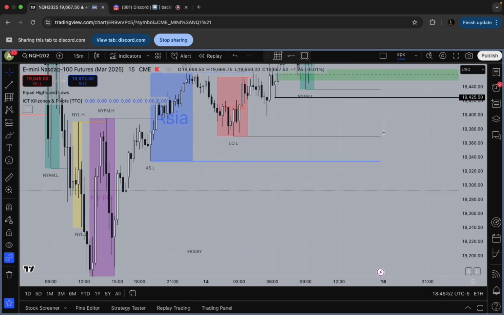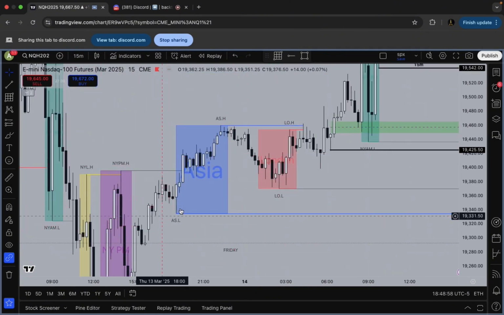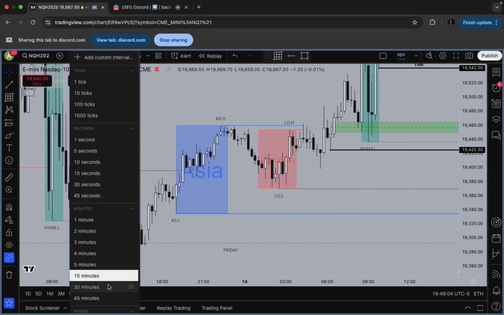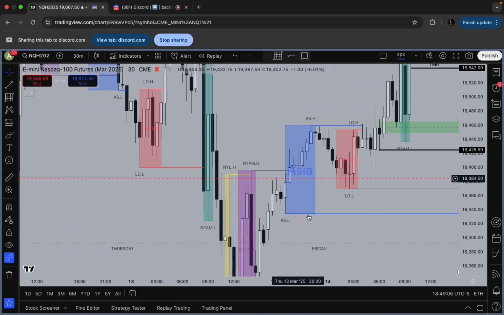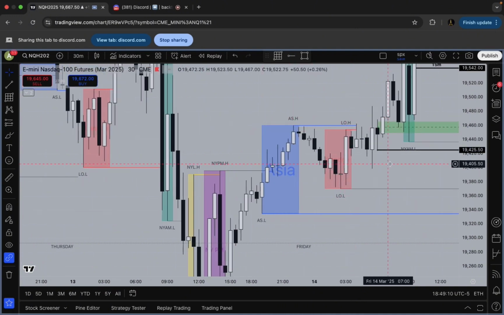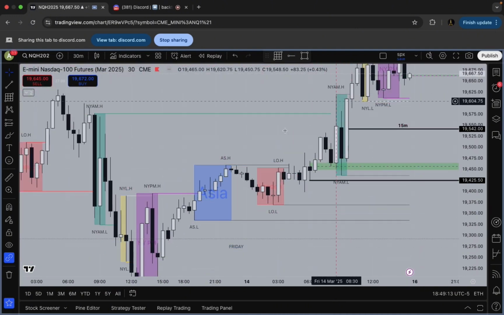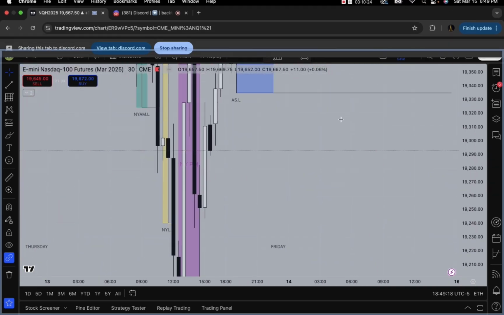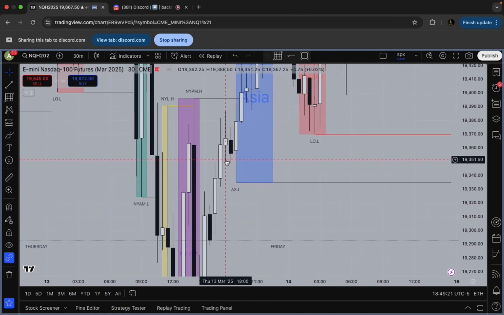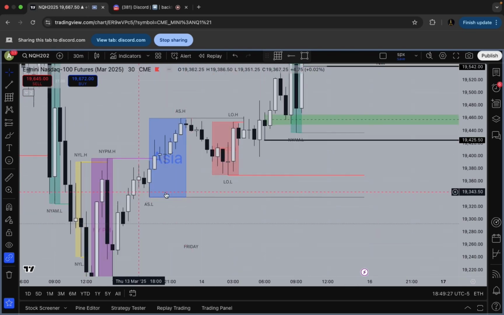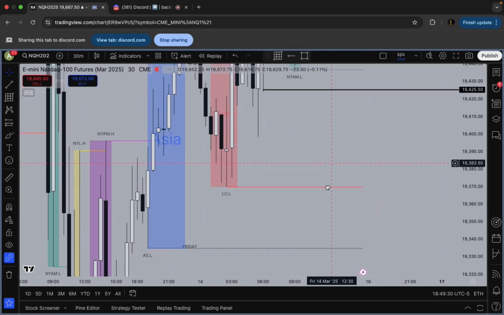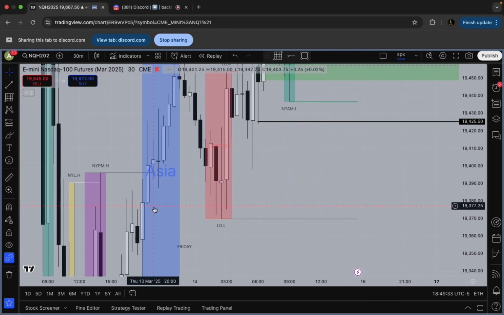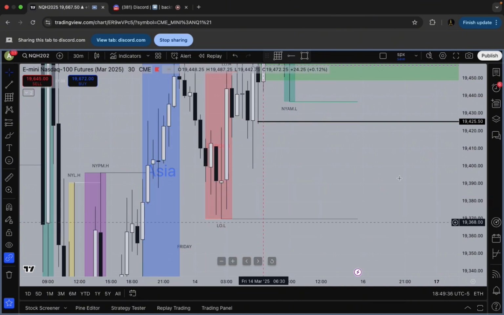But what a sponsored versus unsponsored high and low is: we have the Asia low here and the Asia high. To figure out if it's sponsored, I want to see if we traded into a 30-minute or higher PD array on either the low or the high. In this case, if we were looking at this on Friday AM, both the highs were already taken out. We just have the lows resting below, so we would only worry about the lows being sponsored. Here we can see the Asian low traded into this 30-minute, and probably an hourly, but I'm not going to go to the hourly because it's already sponsored. So we can see the Asian low is sponsored. We don't need to trade back to that. Here we can also see that the London low traded into this 30-minute, so it would also be sponsored.